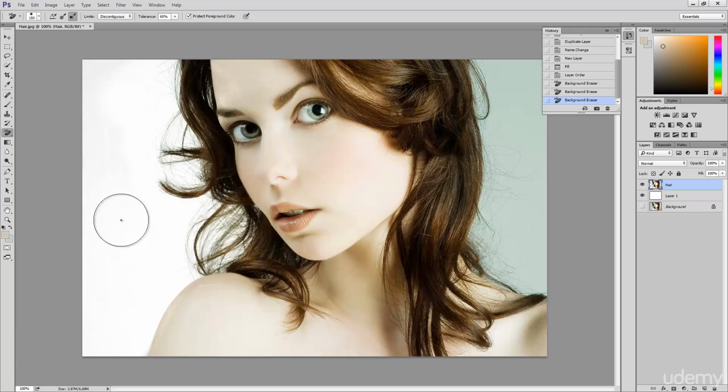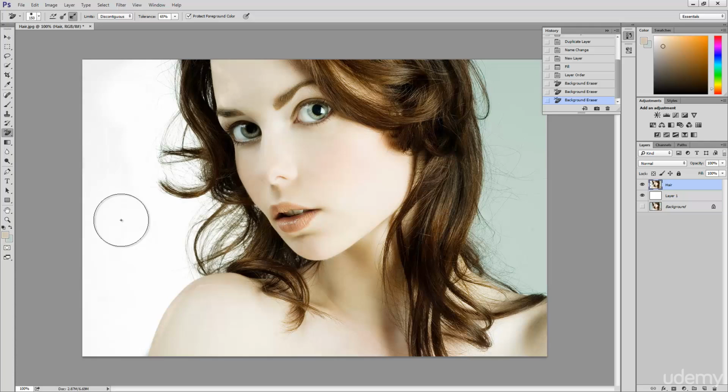So with these settings, we can select the color we want to remove by setting the background color, and the color we want to keep by setting the foreground color. This is a fantastic way to erase backgrounds from a large variety of images, and I hope that you can add it to your usable techniques.